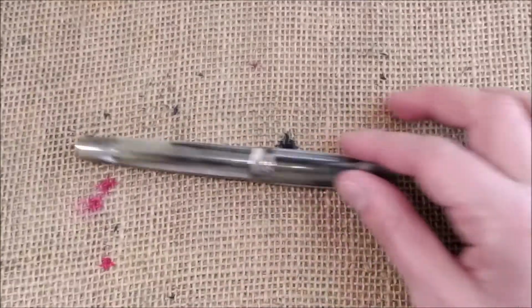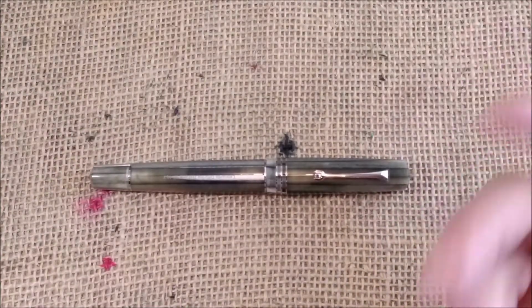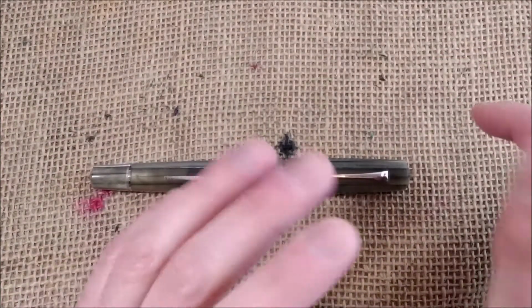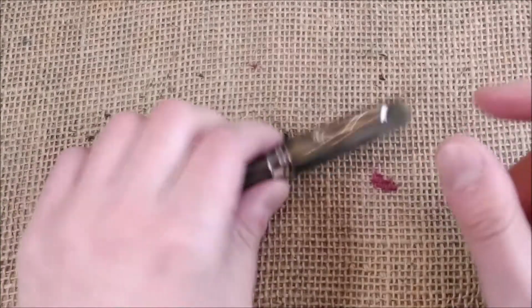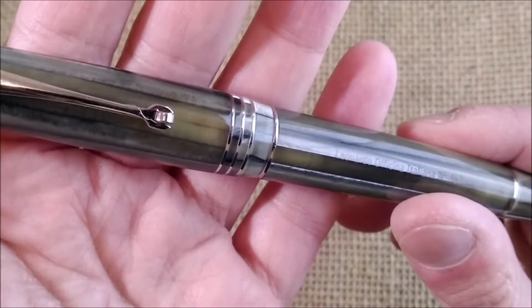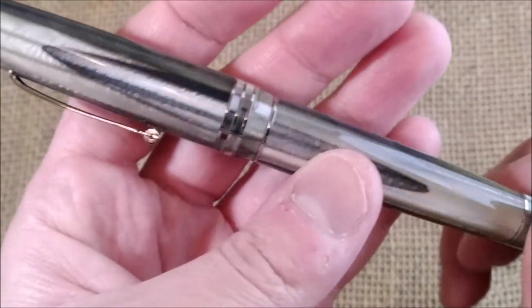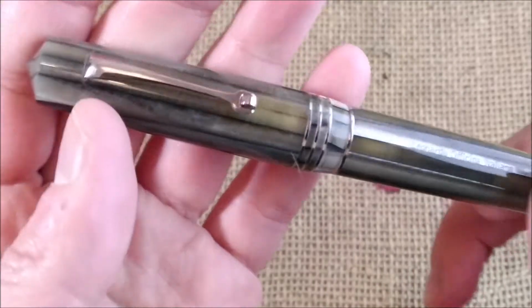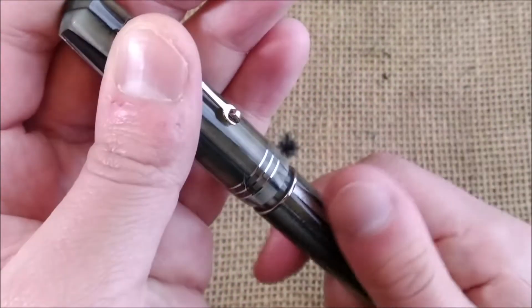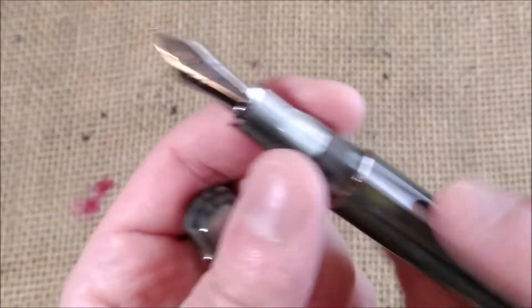And the last pen that I have is this one, and this is the Leonardo Officina Italiana Momento Zero Grande Sand. I showed you this pen lots of times. It has a very, very beautiful material. I love this pen. I love how it looks. I love everything about it. It is really a good pen. The nib is good. The pen writes well, with an ebonite feed, piston filler.